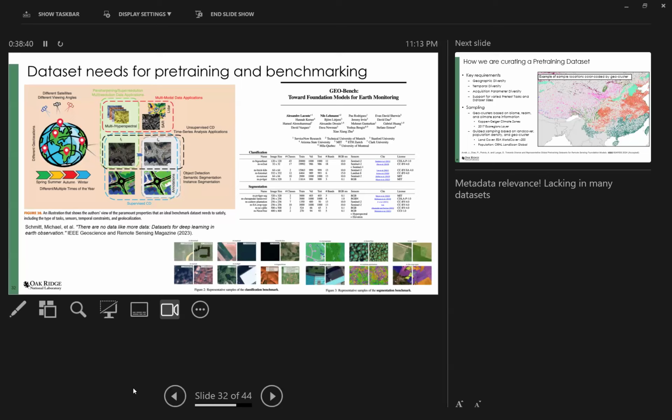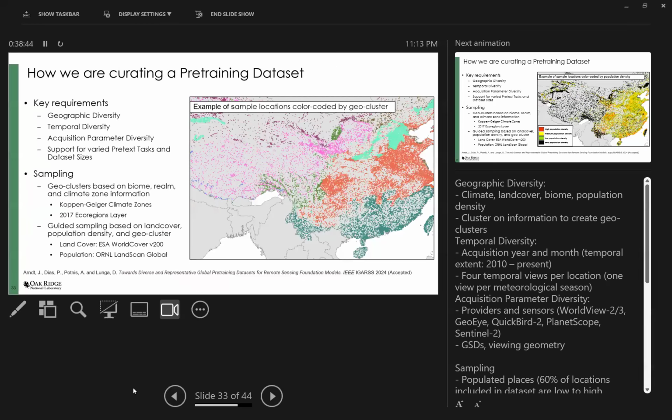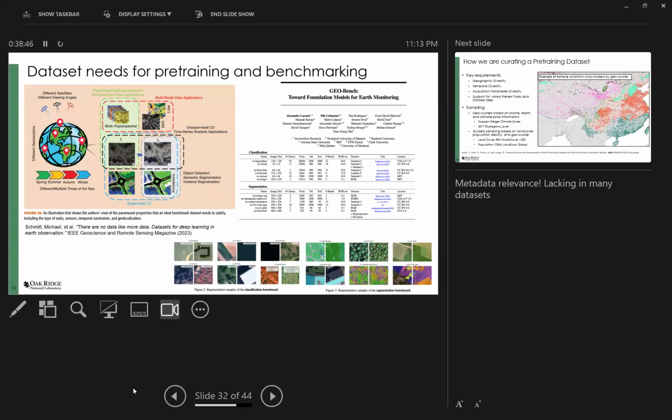But again, I point to this paper about data sets for deep learning in Earth observation, where they talk about how you want data sets covering different seasonalities, different types of data, different types of downstream tasks, and so on.